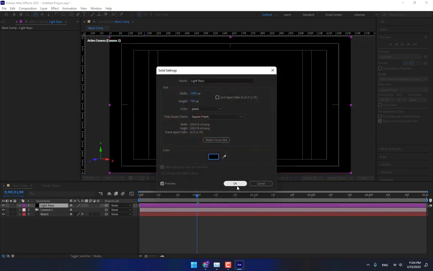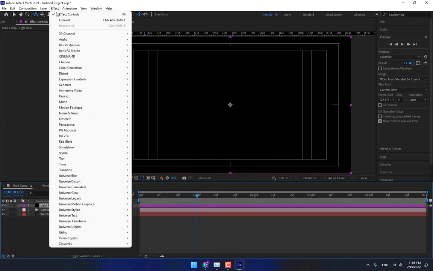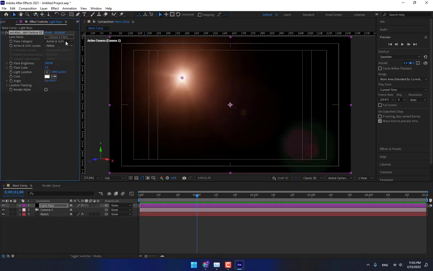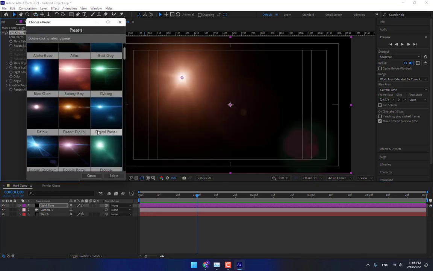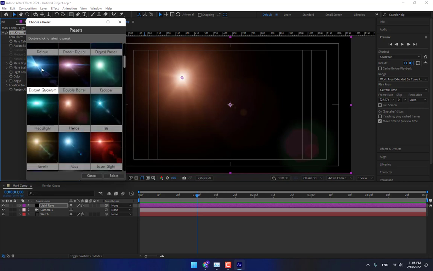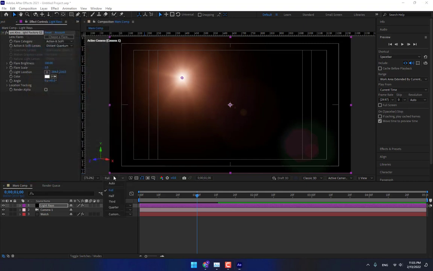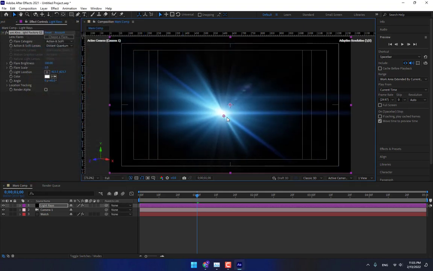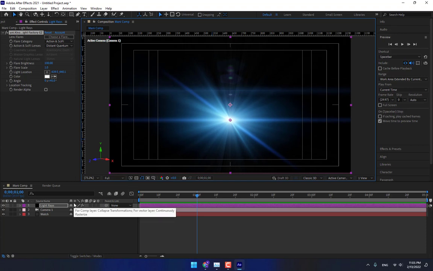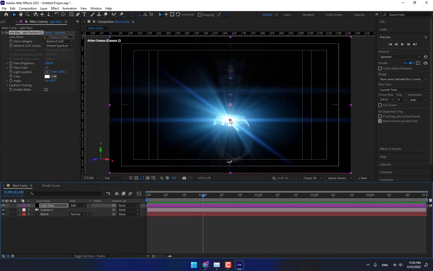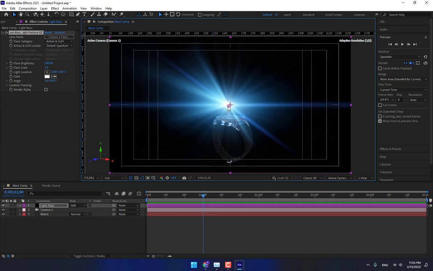Change the color, alpha mean black, and go back to effects and there is stylize, no, Light Factory. Choose a flare, there is shine, select, move it down and then press F4 for mode on, select add, like this.